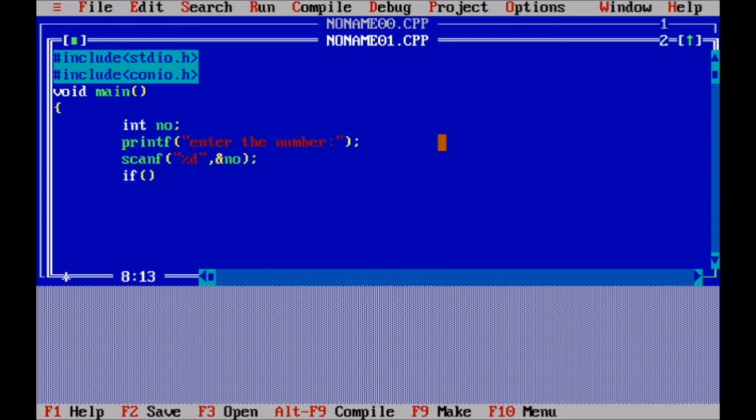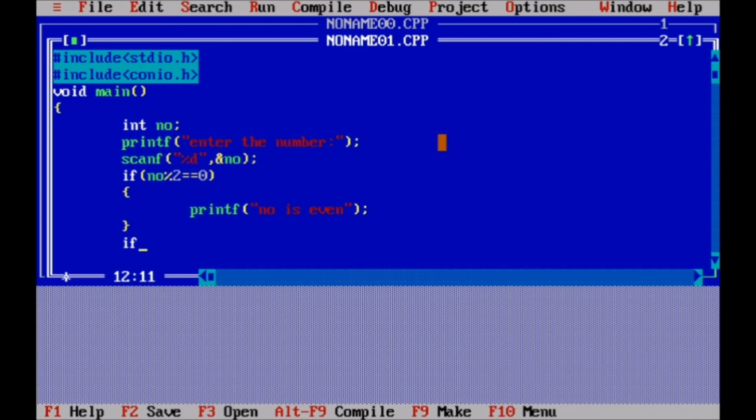We simply take a condition: if number modulo 2 is equal to 0, then printf number is even. So the simple if statement is over.